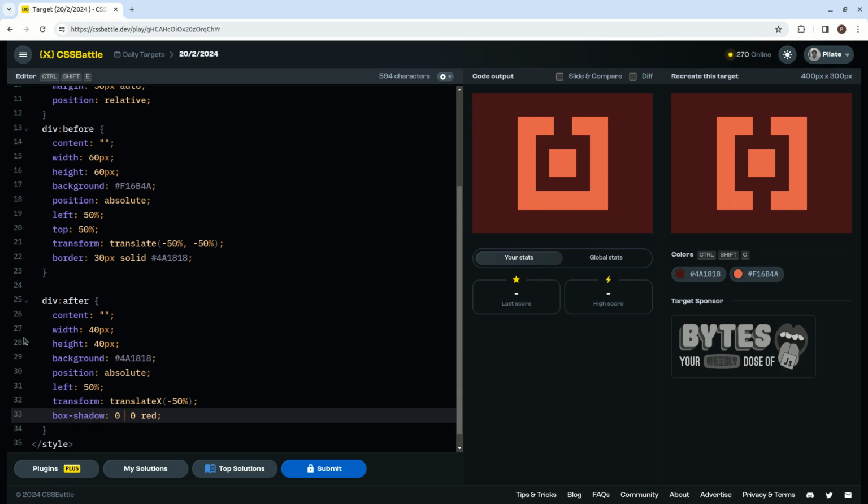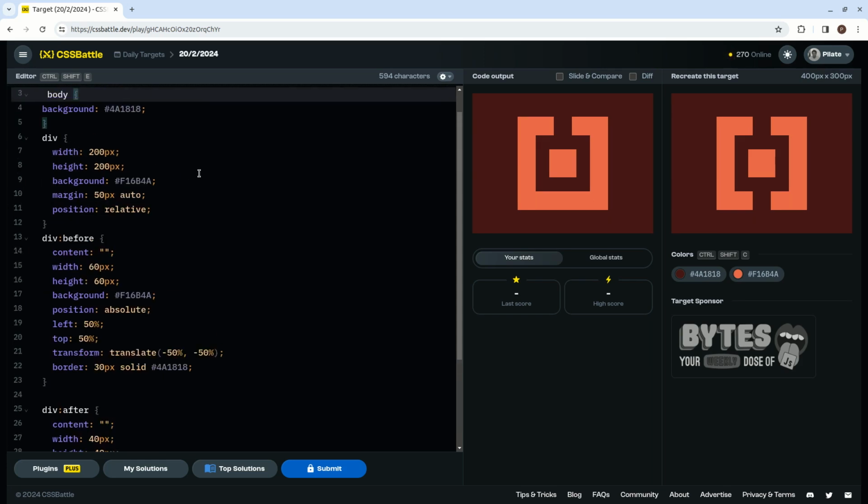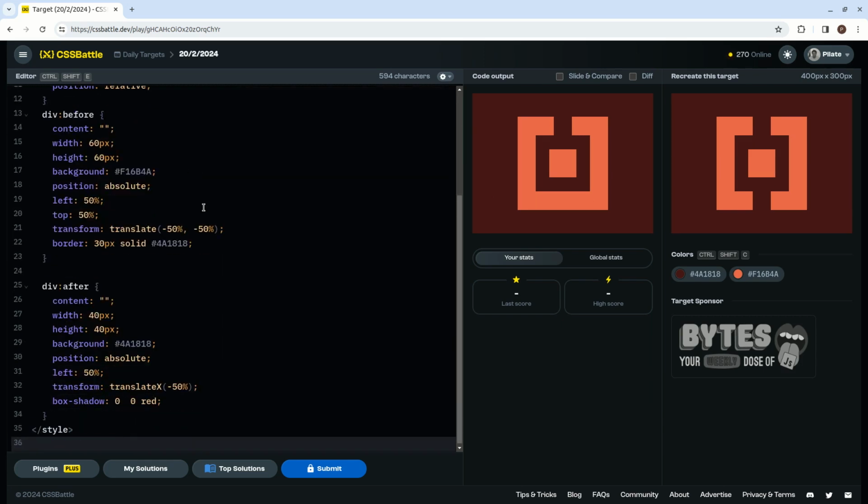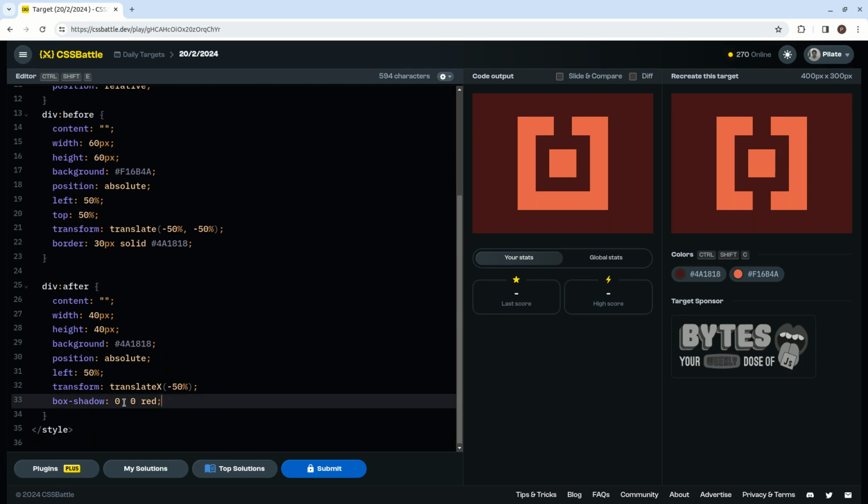So if we do our math, what is the height of the whole square? Let's go up and look. So it's 200. So it's basically 200 minus the height of our red square. So we say offset x, offset y would be something like 160 pixels. Yeah, there it is. So let's put the rightful color there, and I'm sure we are done.